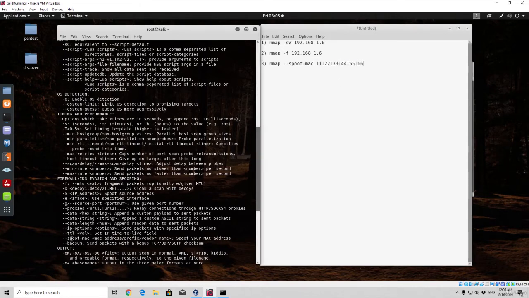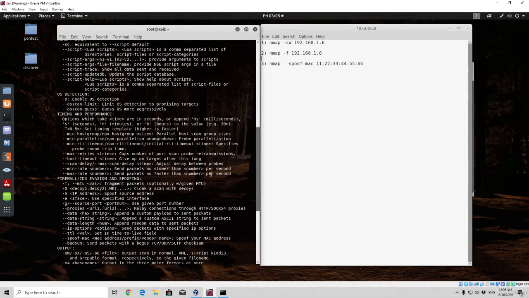As you can see in the options, you simply just specify one of these things, so spoof MAC, and then after it you simply specify either a MAC address, a prefix, or a vendor name. So that is the syntax. Now, the last thing that we can actually try, which is a mixture of these first three things, is to try different Nmap scripts. Now, scripts are based on the steps above, so simply scripts are based either to bypass firewall using these types of scans or fragmenting packets, and of course spoofing your MAC and IP address, but we can use Nmap scripts to perform the things above automatically and many other things as well.